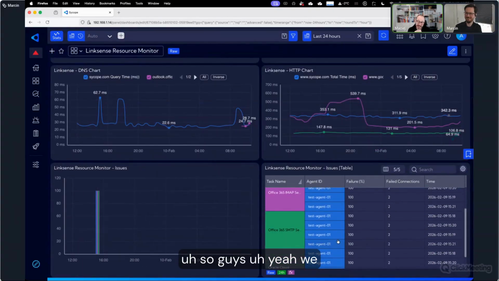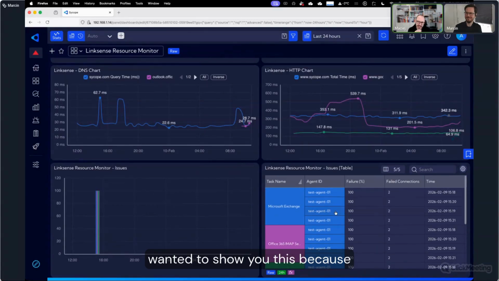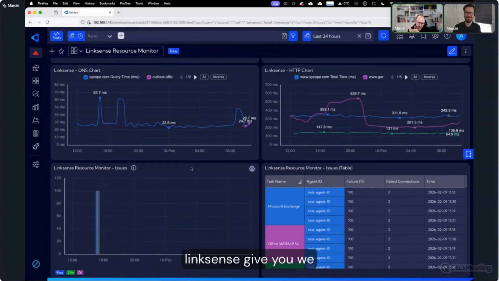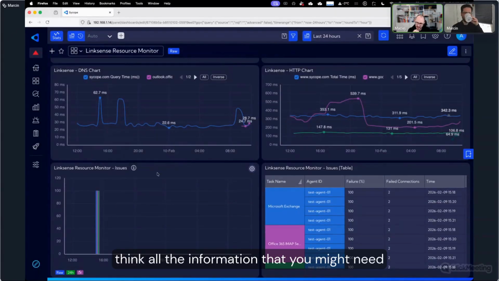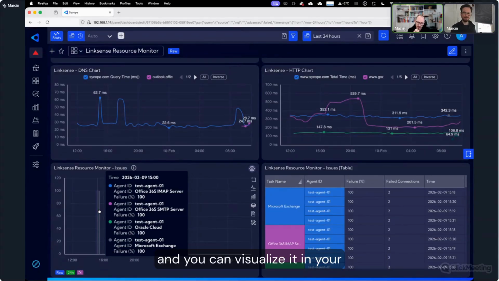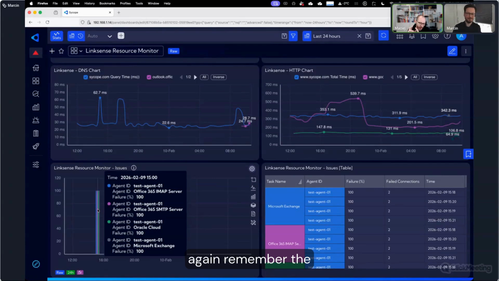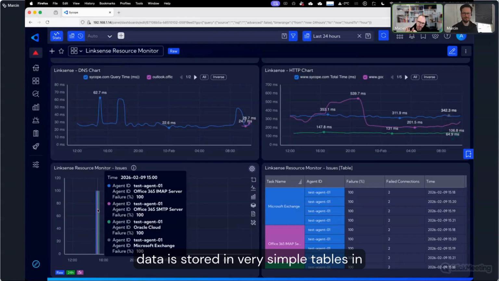So guys, we wanted to show you this because, again, LinkSense gives you, we think, all the information that you might need, and you can visualize it in your system of choice, whatever it is. Again, remember, the data is stored in very simple tables in SQLite.